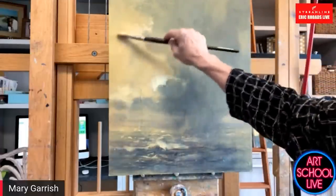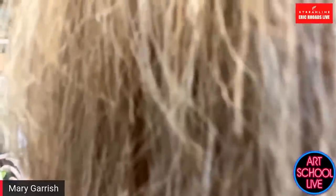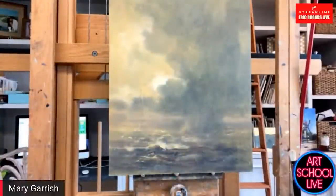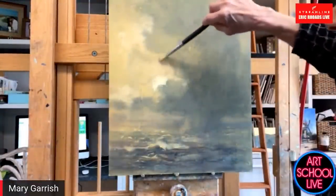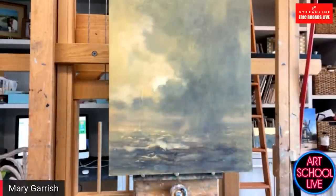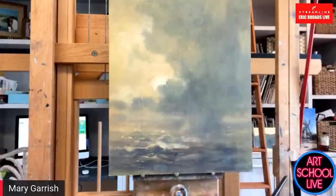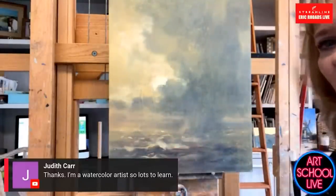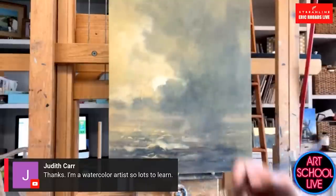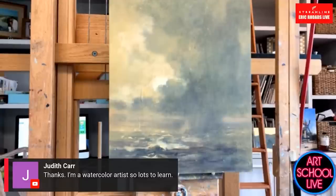So I'm just trying to get some nice vibrations going on in the sky here, with the light bouncing around. Hello Norway. Hello Scotland. This pinker tone here is the same value as the more yellow tone. And so what that's going to do — it's going to allow this whole shape here to stay together as one shape. We don't want to break it up too much. And so what I'm going to do now is probably come down into where the sky meets the ocean.